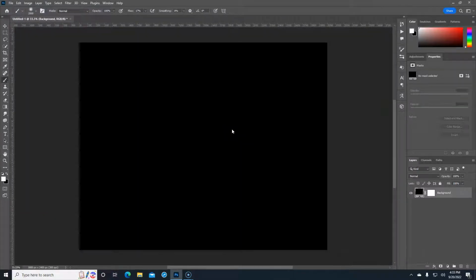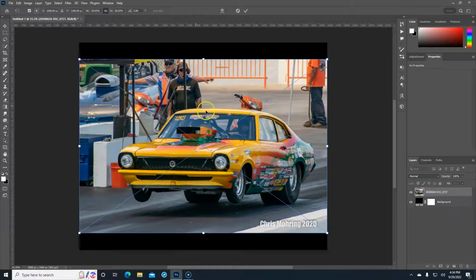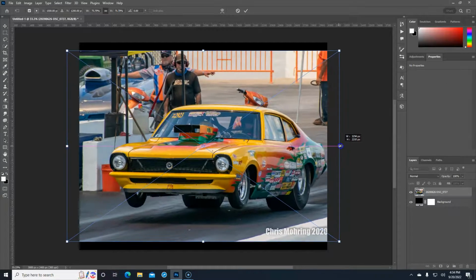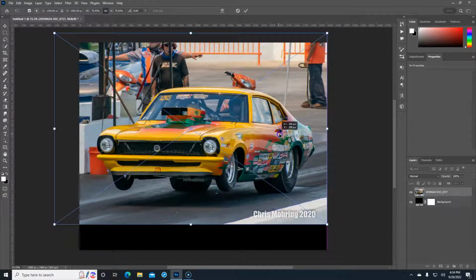Alright, so it's going to place that in there, and when you do Place Embedded, it's going to put it in as a smart object. Now, this computer, if you watch some of my other videos, is super slow, but it still works, so we're good there. It's thinking about placing the image. I could have been halfway done with this by now. Alright, so here we have this car, and we're just going to make it larger.